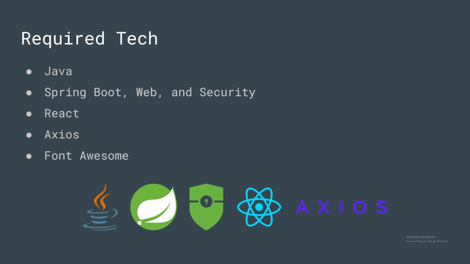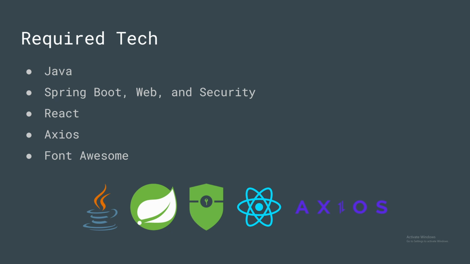Before we get into our finished project demonstration, let's outline some of our required tools, technologies, and user stories. At this point, it should be pretty self-explanatory that we'll be using Java, Spring Boot, Spring Web, Spring Data JPA, Spring Security, and React. On top of these, we'll also be using an H2 database. This is just for ease of use for the course. You can replace this with any relational database system.